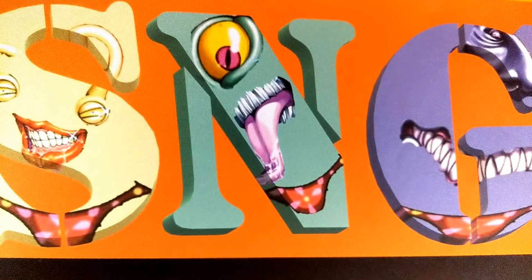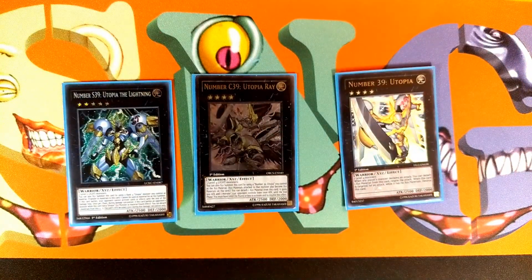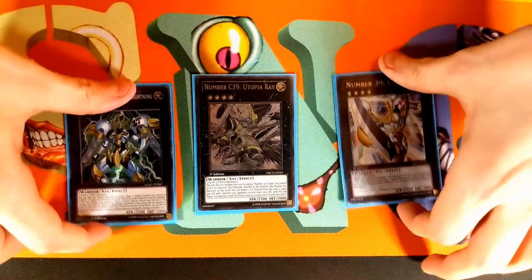Although frankly, if you're not going into your Ancient Warriors, you may find yourself better off going into our little Utopia package, into our Utopia the Lightning. The reason I run this Utopia Ray is just to give Utopia the Lightning not 1, but 2 chances with its attack.